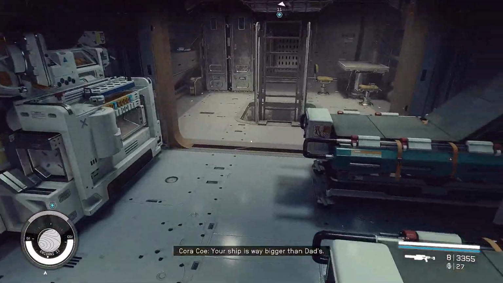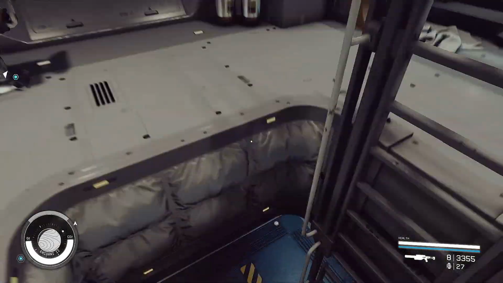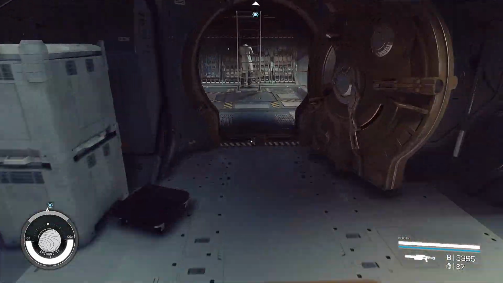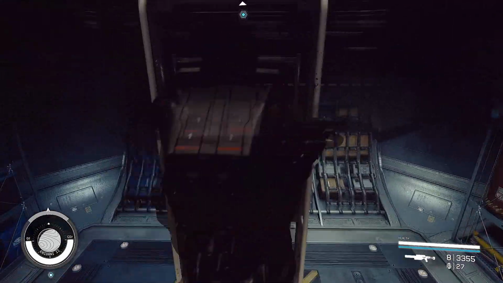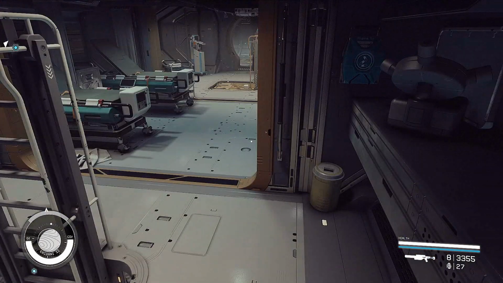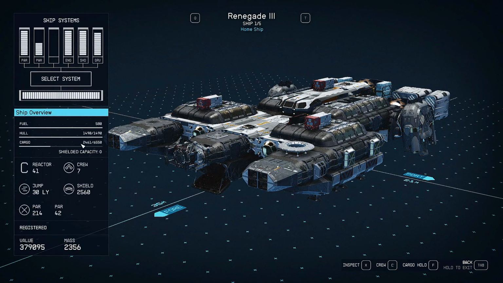Your ship is way bigger than Dad's. This is the infirmary habitat. And here there are two more beds. In one place I built two more beds. I like this ship because it has a huge cargo as well. I'll show you. You see? Well, I have the payload perk, so I can have a lot of stuff in here.